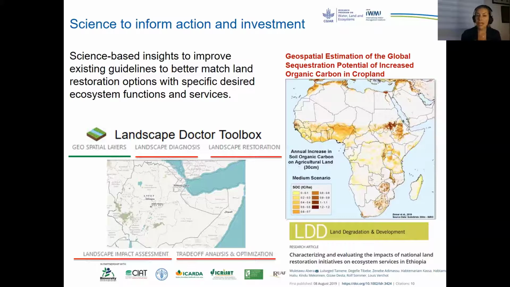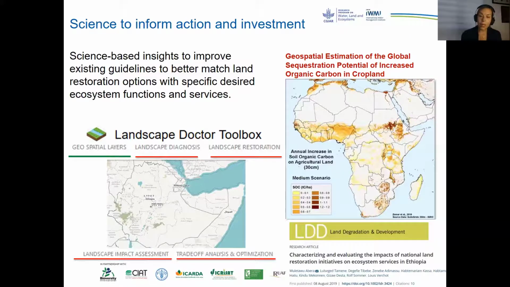So WLE advanced quite a lot on developing these tools and maps for targeting better restoration actions. For example, we developed for Africa a map that shows us where is the highest potential to sequester carbon in agricultural lands if these are better managed and restored.